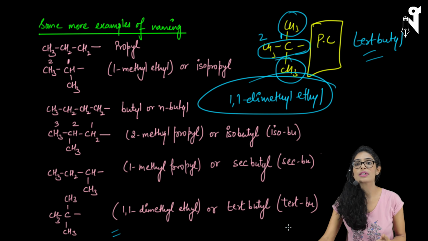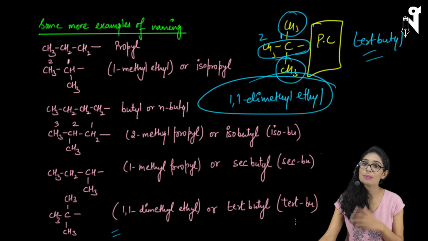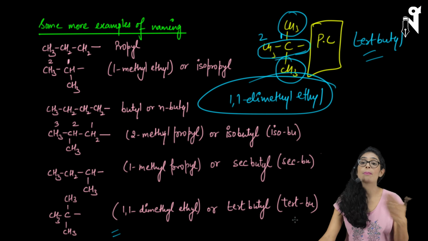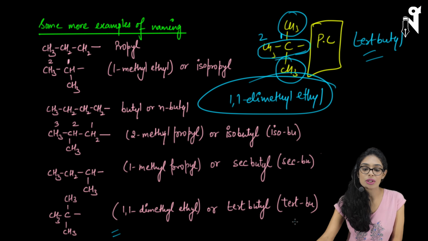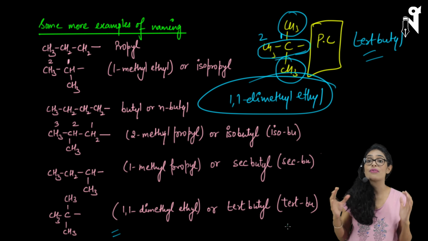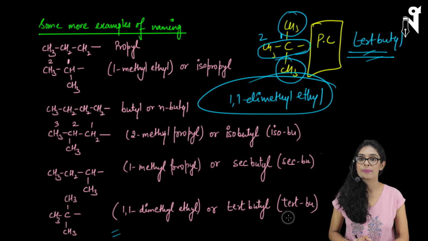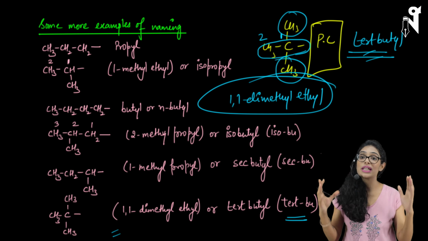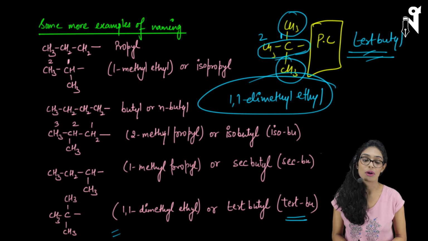And in competitive exams, you don't have any choice. They won't give you a choice to write any answer. It will be just their question and you will have to understand or comprehend the compound. Okay, so this is your tert butyl, also written as tert bu. These are some very important terms and very important ways of writing the names of branches which can be made up of the same number of carbons but in multiple different ways. This is very, very important.